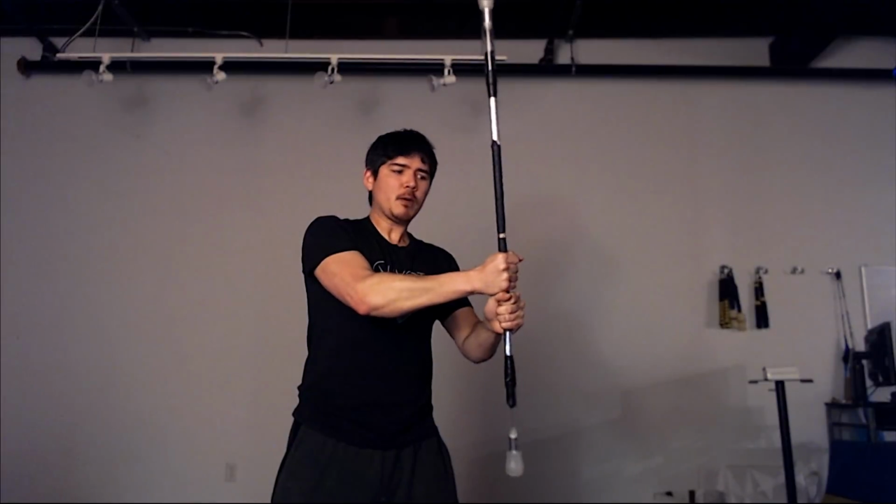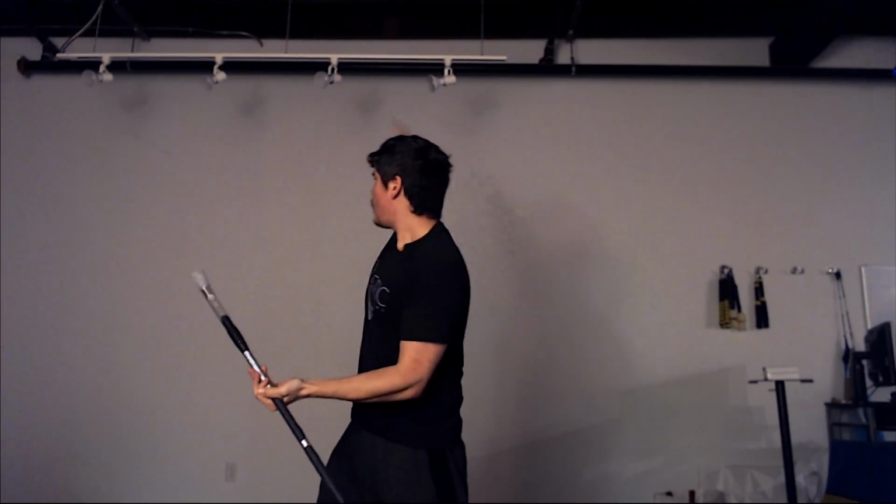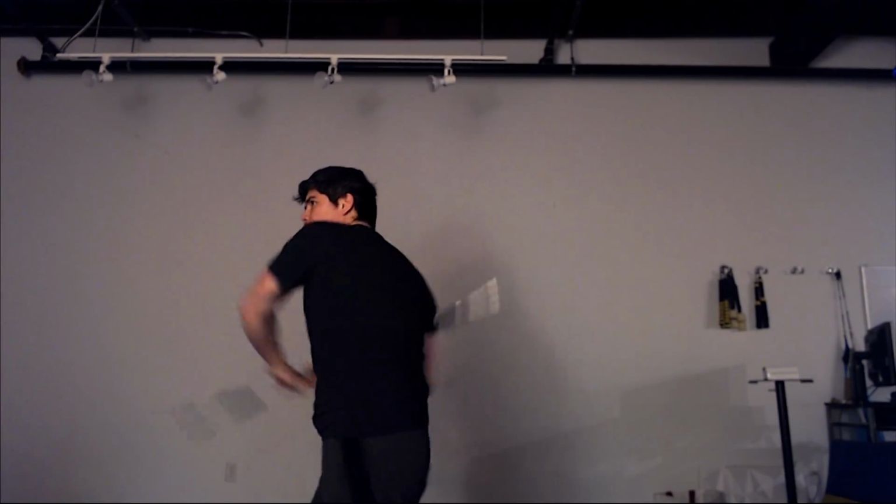This time we're going to do something very similar to the first one we were working on, where we were doing the rotor pass, but extending in a circle. But now we're going to grab it like a baseball bat with both hands, and we're going to go behind us. So it's almost like a reverse figure eight, except our hands are swooping down, and we're creating a half circle from 12 o'clock to 6 o'clock behind us. And then it's just like a figure eight, we're pulling it into the front from 12 o'clock to 6 o'clock.